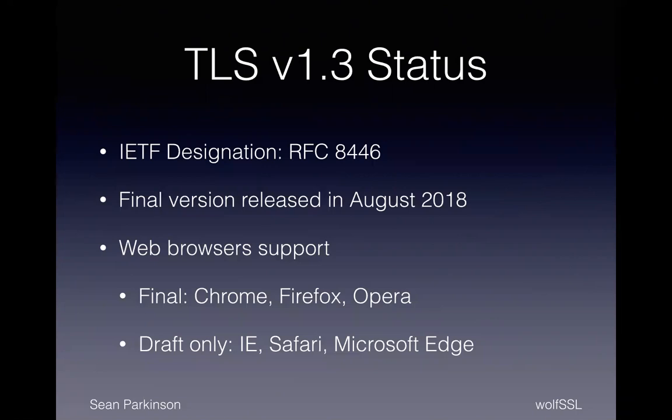In particular, web browsers like Chrome, Firefox, and Opera support the RFC version of TLS 1.3 by default. That's the final version with the latest version of the protocol. Other browsers like Apple's and Microsoft's don't have that final draft support and don't have draft support on by default for good reason. It needs to have a corresponding draft version supported in the server, and typically you've only got one version of TLS 1.3 built in, and that will be the final one.